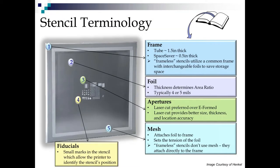Let's talk about stencils. A lot of terminology in stencils. So what we have on the very outside is the frame. There's two types of standard frames out there. The tube, which is about an inch and a half thick, and it's a square, hollow cross section. If you're running a high tensile stencil, it'll have a heavier section, so you'll know it.